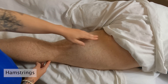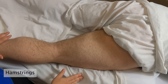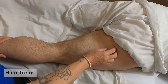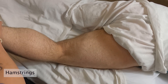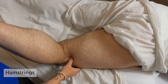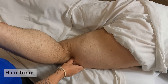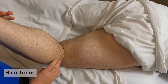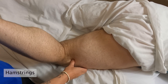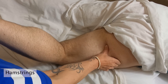To activate it I could extend the hip, but the glutes are going to overpower that motion. So I'm going to have my partner flex the knee just against minor resistance. You'll see this whole lateral side of the leg pop up — right here is going to be the tendon of that biceps femoris. Underneath the superficial tendon is the delineation between the short head and the long head of the biceps femoris. I can feel that tendon pop up, feel the border where the musculotendinous junction starts, and palpate that whole muscle up towards the ischial tuberosity.